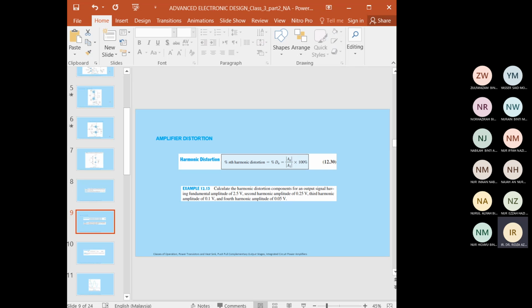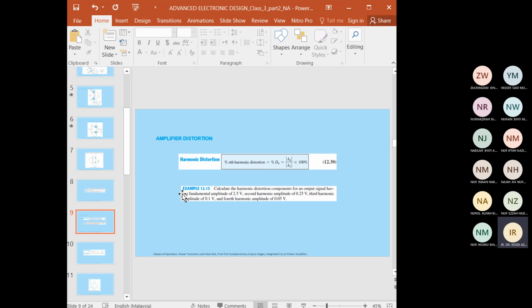The Fourier analysis does not allow for fractional harmonic frequencies, only integer multiples of the fundamental. The harmonic distortion can be calculated in terms of percentage. The nth harmonic refers to the multiples of kilohertz. As I mentioned just now, the first 1 kilohertz is the fundamental. The next, 2 kilohertz and 3 kilohertz, are considered the second and third harmonics. 4 kilohertz is the fourth harmonic, and so on. So nth harmonic distortion is the number of the harmonic.